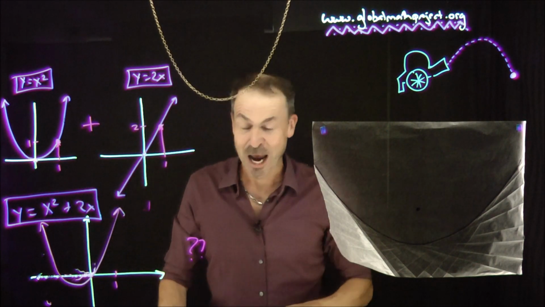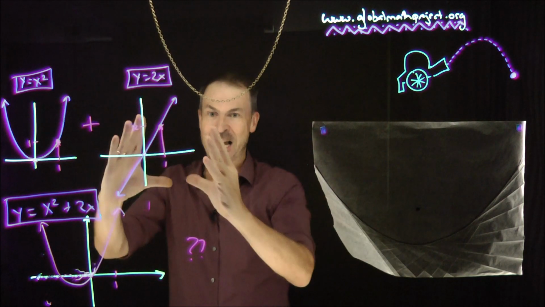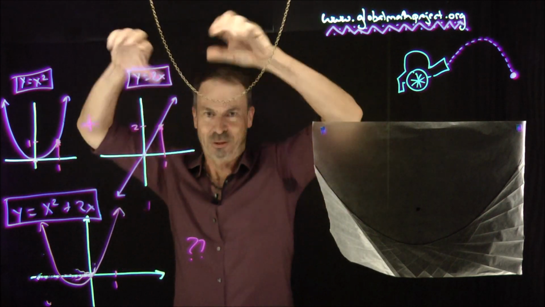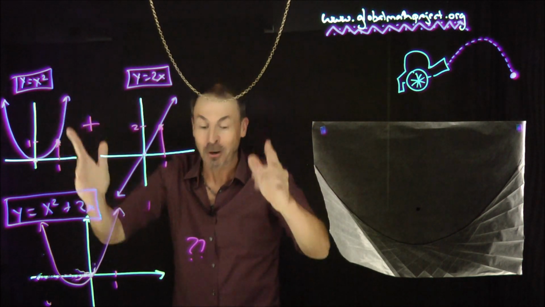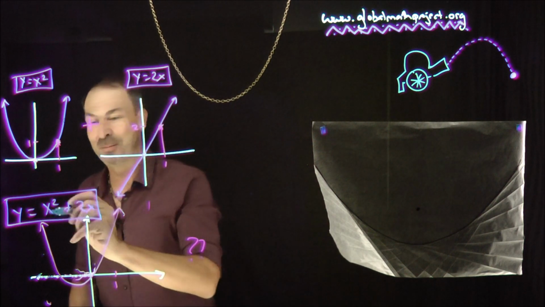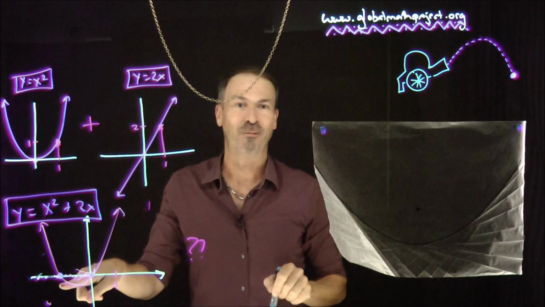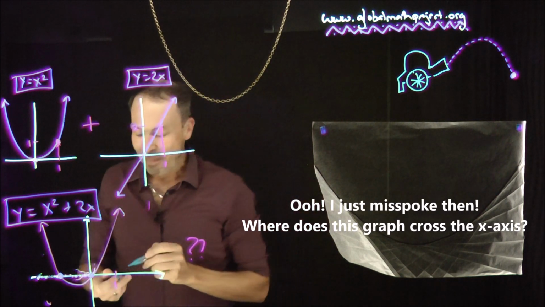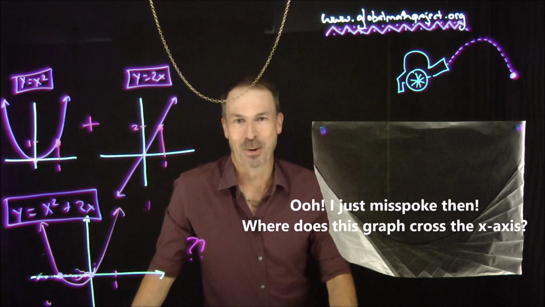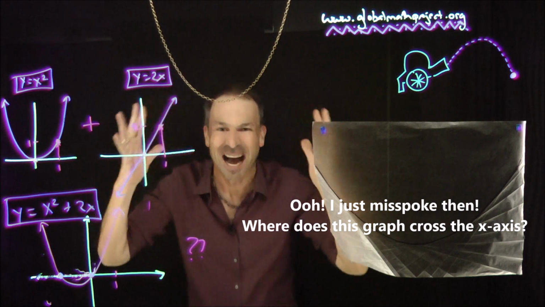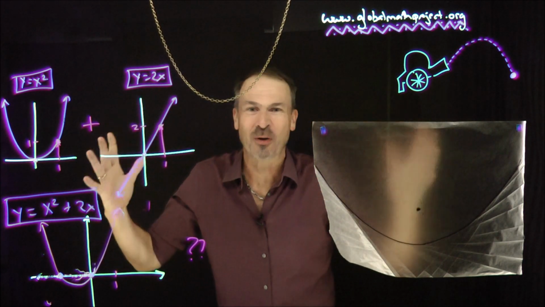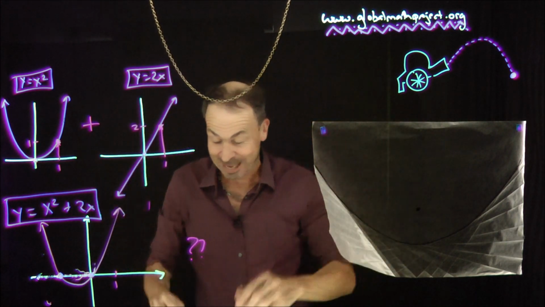Now it might be moved around a bit, it might be shifted on the plane, it might be shifted up and down, it might be made broader or thinner, it might be turned upside down. Who knows what's happened to it, but in the end, it's going to be another beautiful U-shaped graph. In fact, this one turns out to go through 0 and -1 on the x-axis. That is mind-blowing. Absolutely stunning. And I wish quadratic courses would make that really clear how mind-blowing that is.